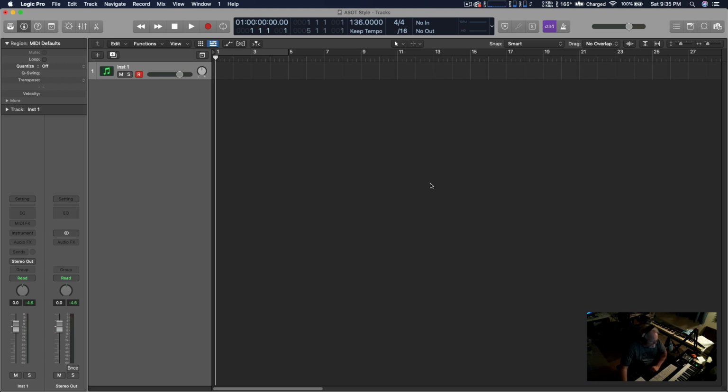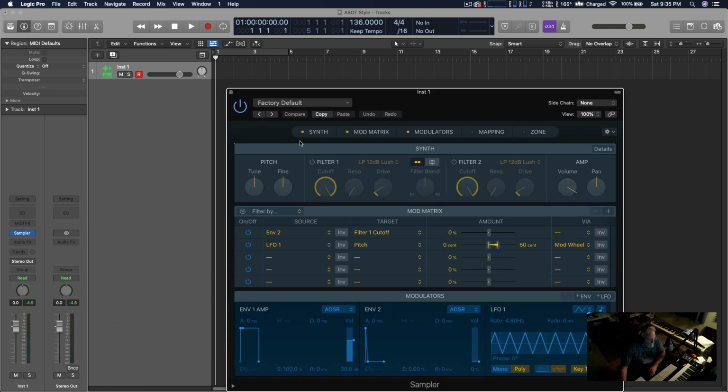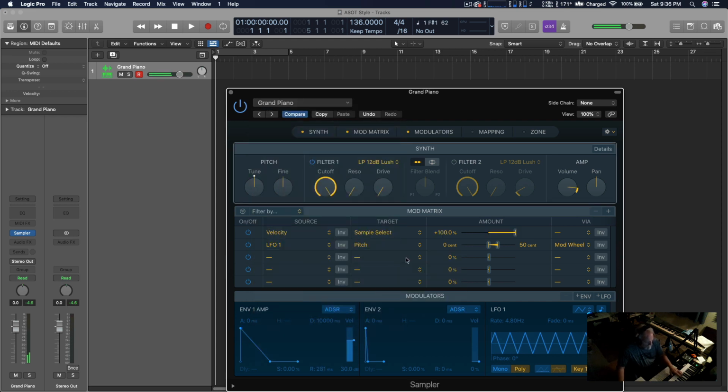And what I want to do first is come up with an idea of the bass pattern. And what I think I'll do is just select a, what am I going to use here? Let's just use a sampler and let's just go to a piano. I've been hearing a driving bass line.